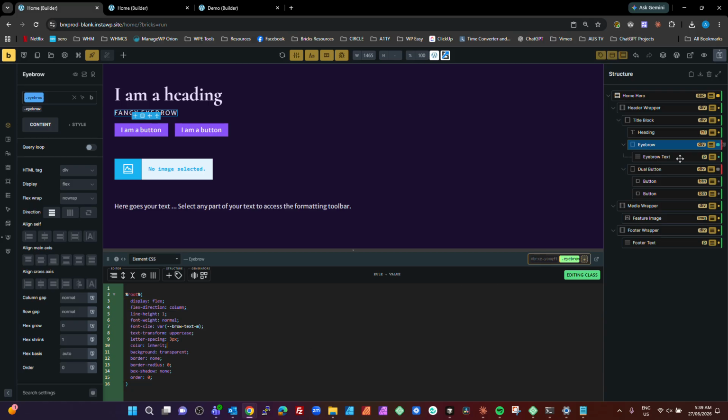Now I'm putting it on the div, not on the text box, because we're going to turn this into a component later and we need to be able to do that, and you can't make components out of singular elements. They have to be container elements like a div block, section, div block, or container. Okay, so there we have an atomic group there for our eyebrow.